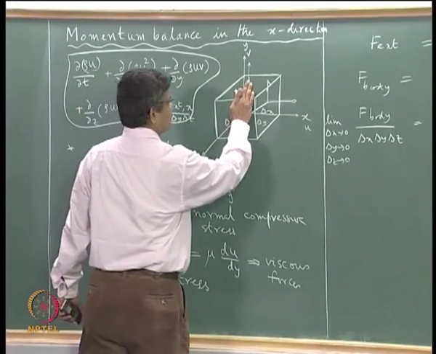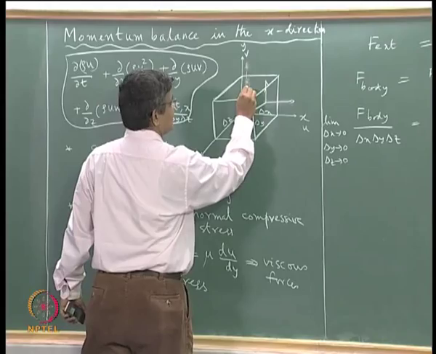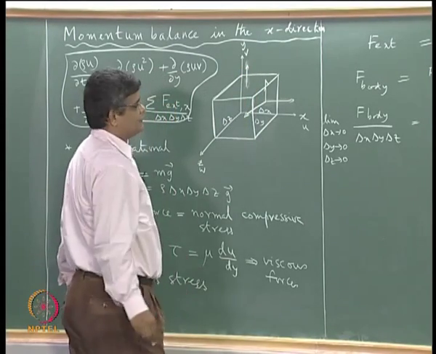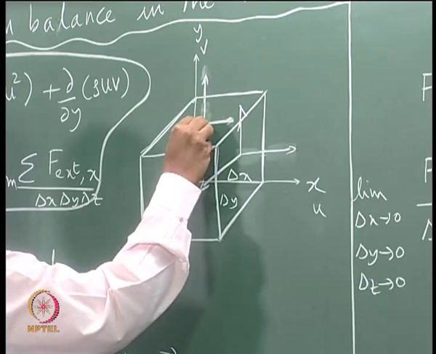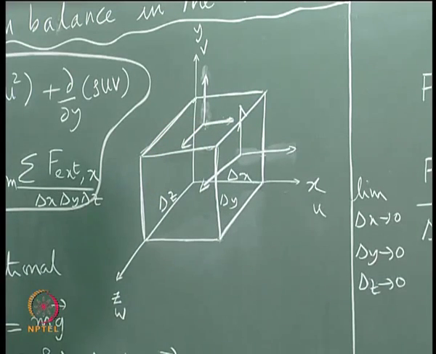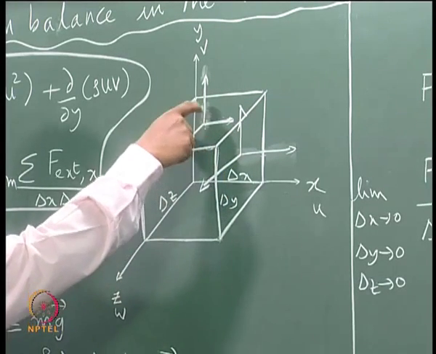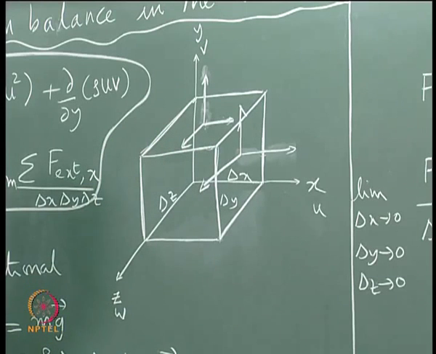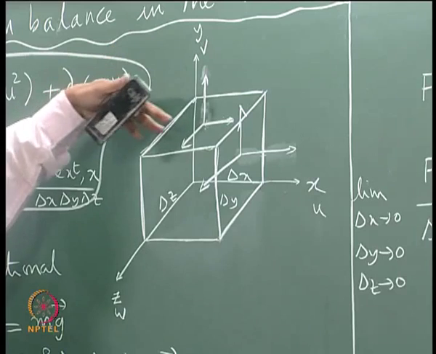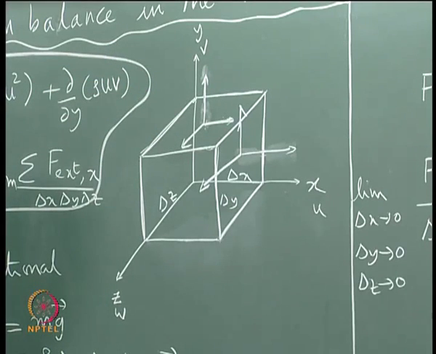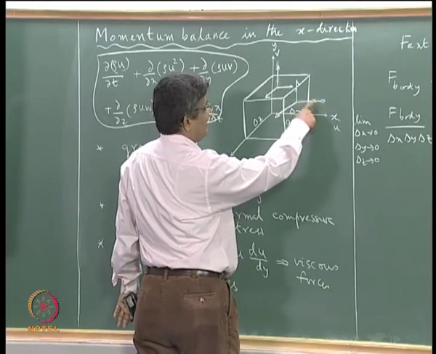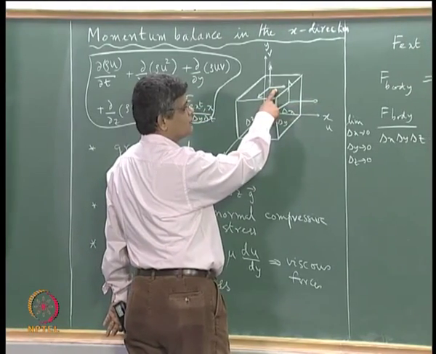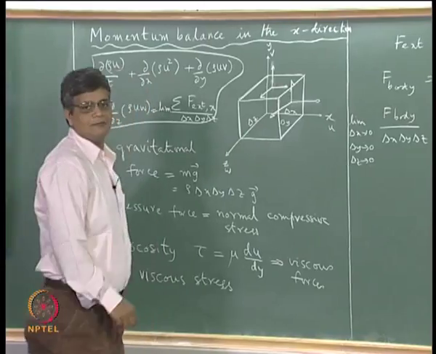When you come to this surface, again you can have a normal stress acting in this direction, and a stress acting in this direction, and a stress acting in this direction. So, for every surface we can imagine 3 types of stresses, one normal stress and 2 shear stress components, and we see that the normal stress component for this plane and one of the shear stress components for this plane are in the same x direction.